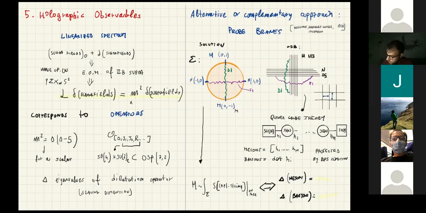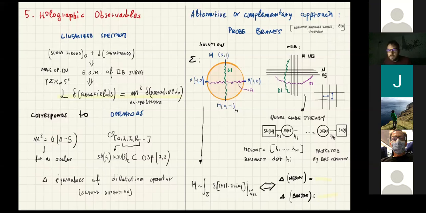This is basically the KK spectrum, and the KK spectrum corresponds to certain operators in the dual CFT. So in the dual CFT, we can have operators which are labeled by some quantum number, like the spin inside this algebra. So this is a space-time quantum number. This is the scaling dimension, and this is the R symmetry. And moreover, the mass of this classical configuration corresponds to the scaling dimension by this formula. This is for a scalar. So we can compute operators and their dimensions by using this holographic solution.